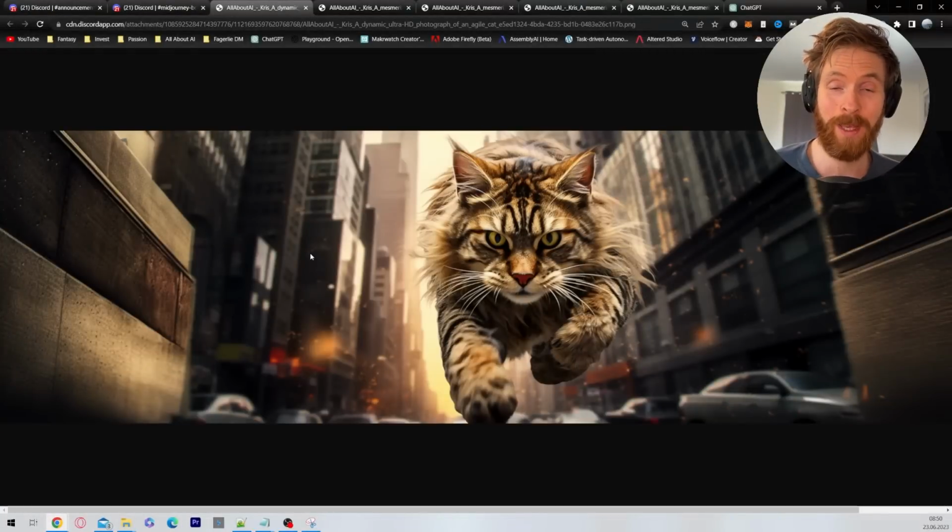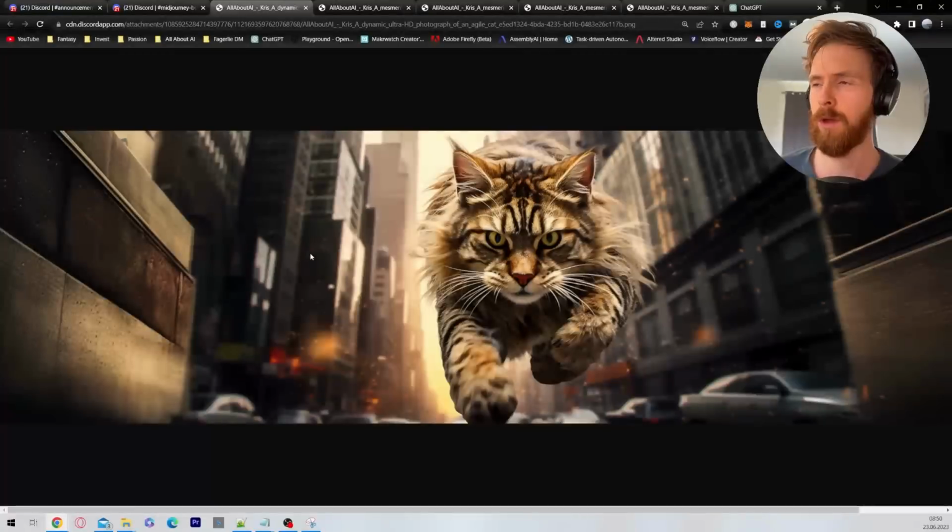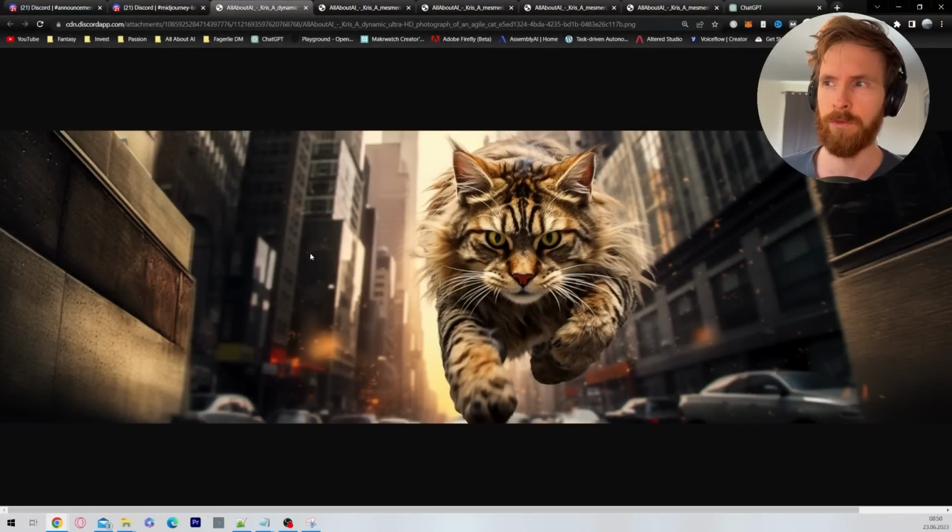So yeah, that was basically the new 5.2, trying to combine it with ChatGPT to create some awesome images. I gotta say, I really enjoyed the new zoom feature. That was very cool. And that is something I'm going to be taking a lot of advantage of when creating different stuff. Also, the new images, of course, they look great. I wasn't expecting anything else. So I'm going to be playing around with it. Maybe I'll discover something new I didn't try in this video.